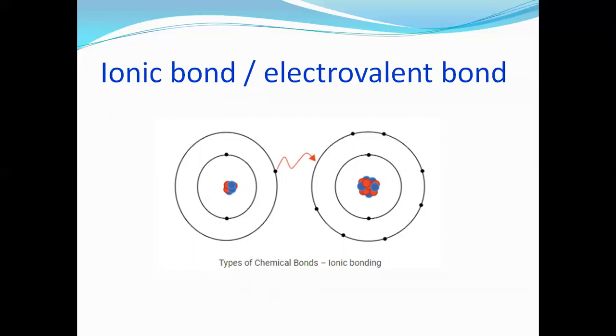Here, what we are going to see is two atoms. In the first atom, the outer orbital has only one electron. This one electron is donated to the other atom. By donating this electron, this atom becomes a positively charged ion, whereas by taking one electron, the other becomes a negatively charged ion. Because of their positivity and negativity, they come closer and form a bond. Just by this electron donation, it becomes an ionic bond, and only by this means it is different from other chemical bonds.